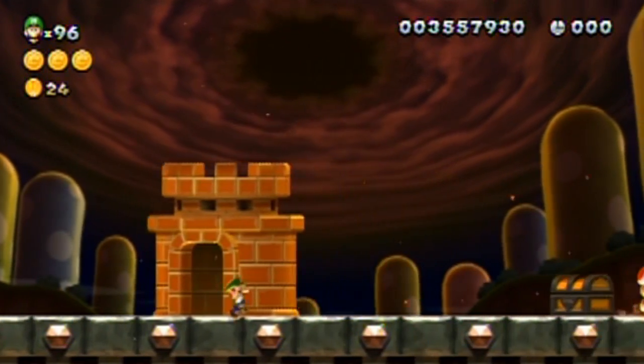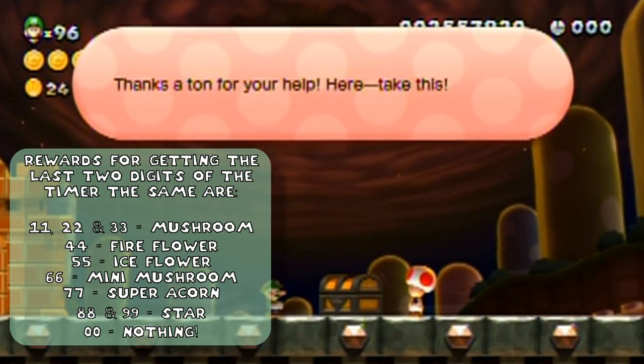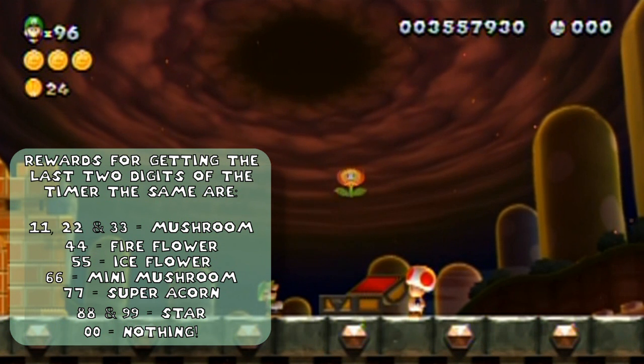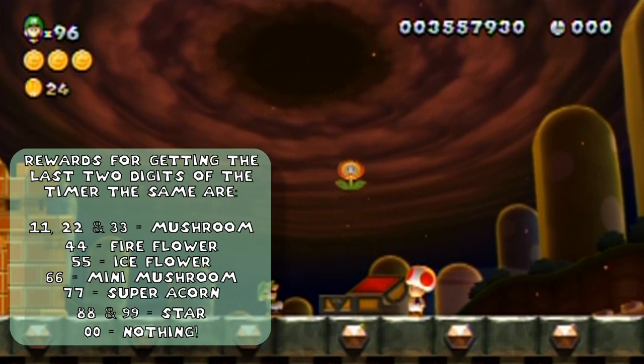Oh yeah, depending on what numbers are left on the clock changes what items you get. And they're actually set to different numbers. I didn't explain that earlier in the walkthrough.